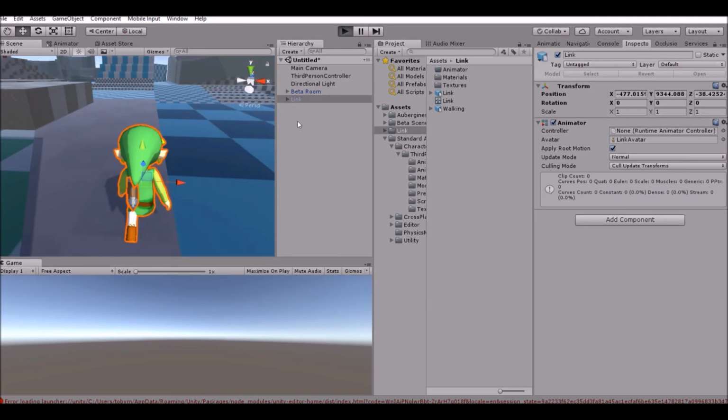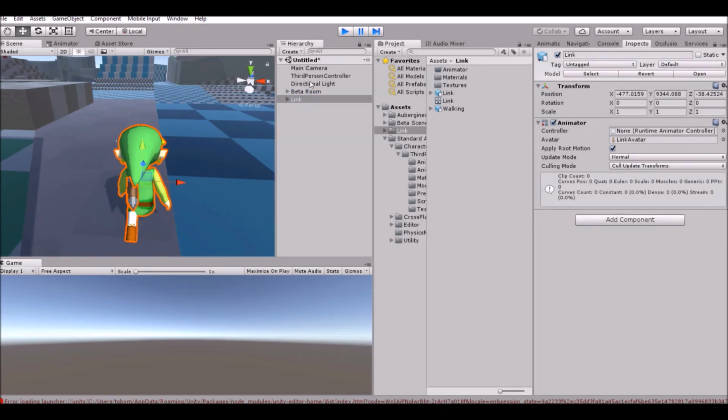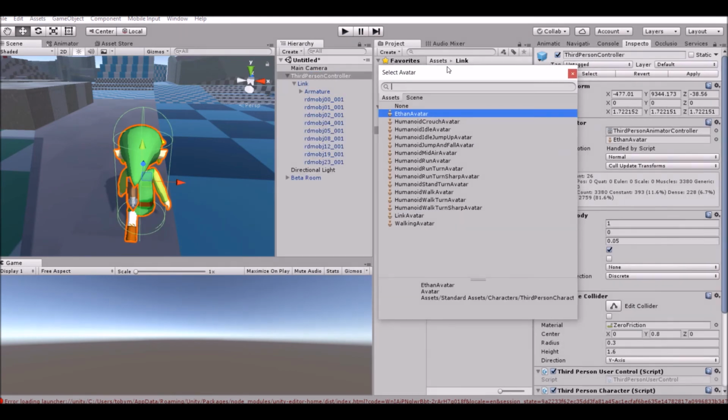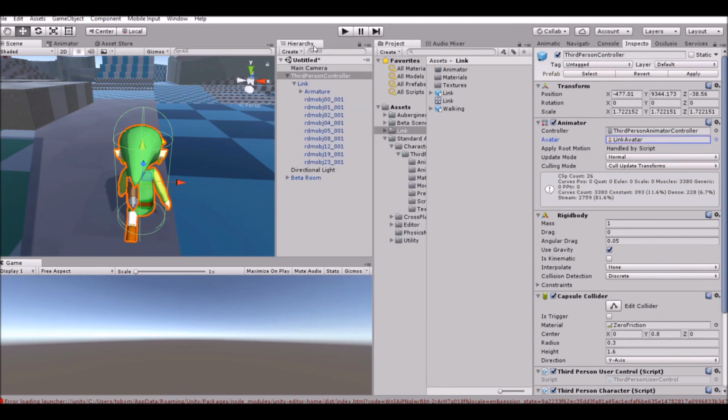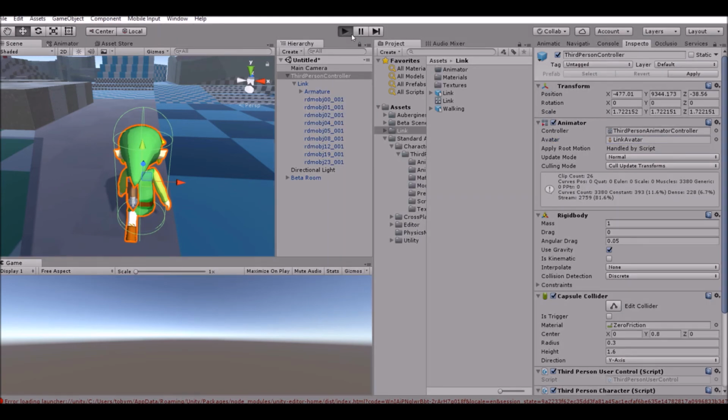And that way the animator works fine. Animator still doesn't work. Well, that's because we didn't drag him under. Also, one other thing we need to do is change our animator avatar to the Link avatar here. And here we go. It's working fine now.